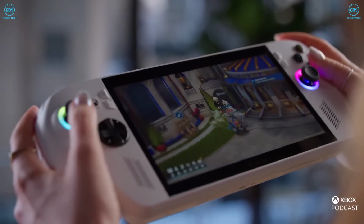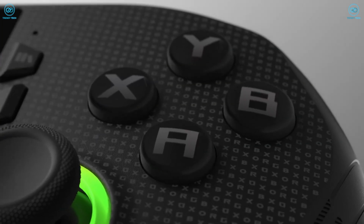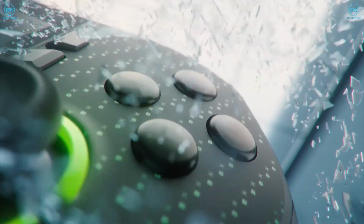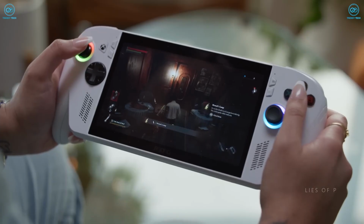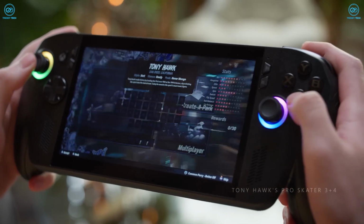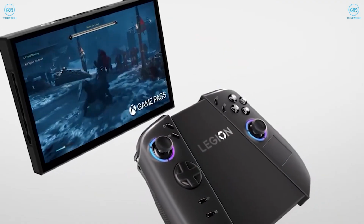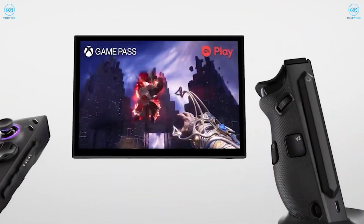Both are strong choices, and neither feels wrong. So, the real question is whether you value familiarity and efficiency more, or versatility and immersion instead. Because either way, 2025 looks like the year handheld PCs stop feeling like experiments, and finally stand as real alternatives to gaming laptops. So, that was all.